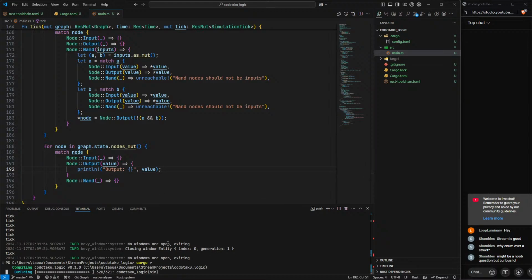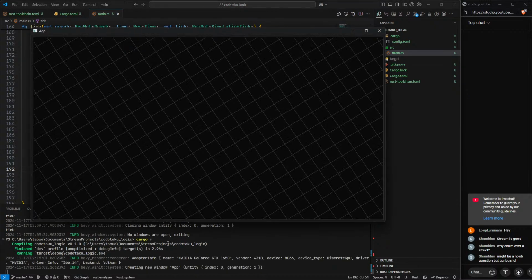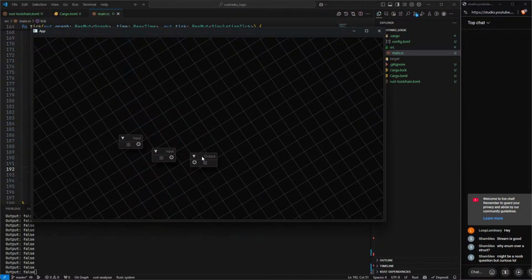Let's see what's gonna happen here if I print that. Output false. Output true, okay. Well, in fact, let's just do this, right? But of course, if we do this, it doesn't work. But if I have a NAND gate, what happened there?